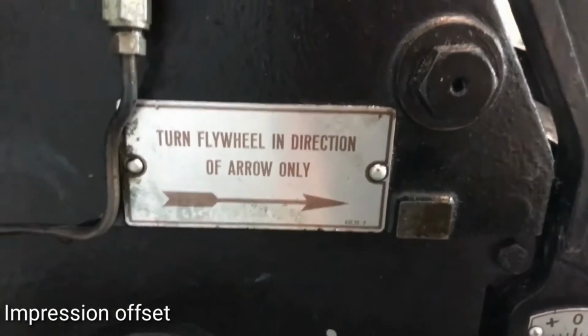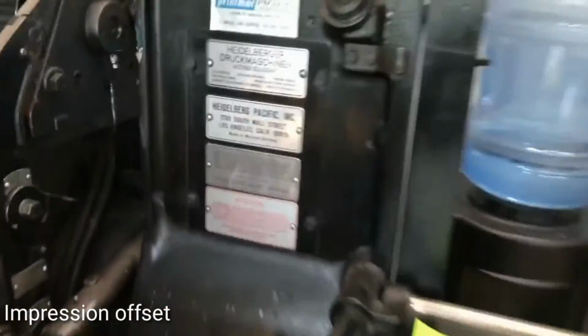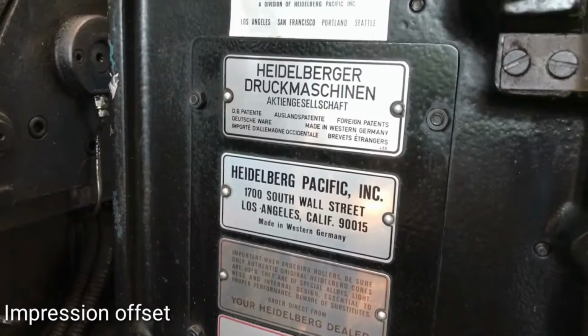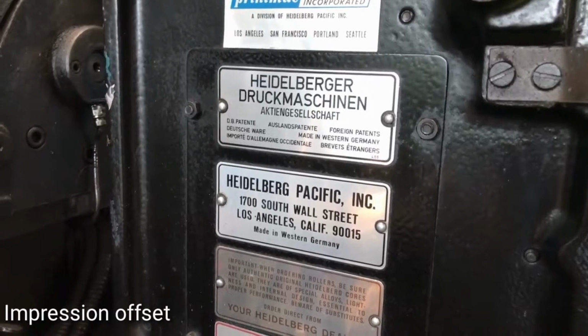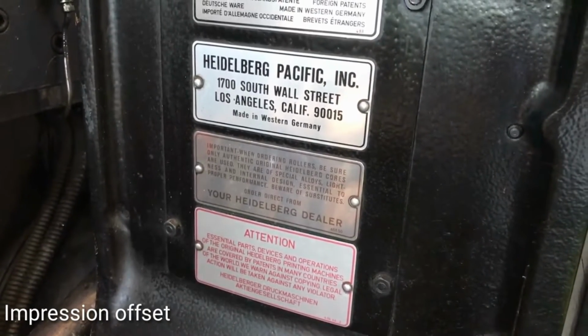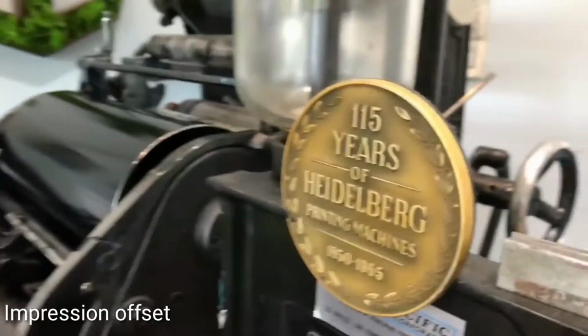And one of my favorite things about this press is all the little placards that tell you things. They are helpful and also kind of delightful. And all Heidelbergs are made in Germany, or were. Heidelberg is still around, but they're not making this press anymore. So I like that it has German stuff on it. 115 years.